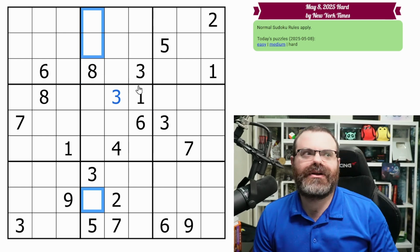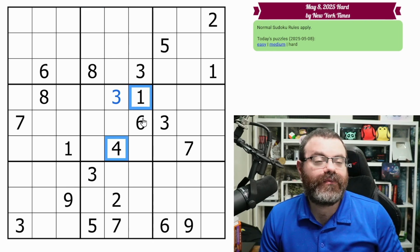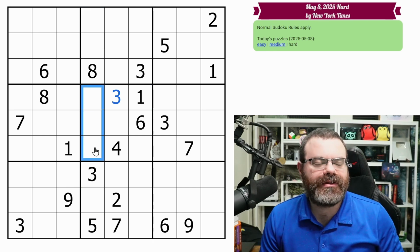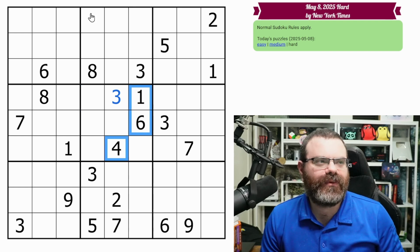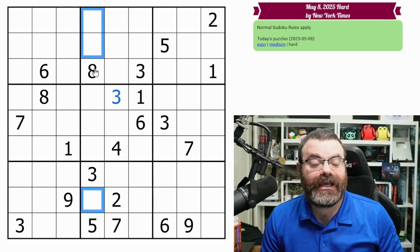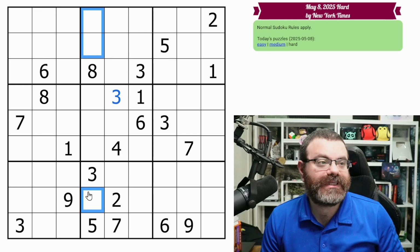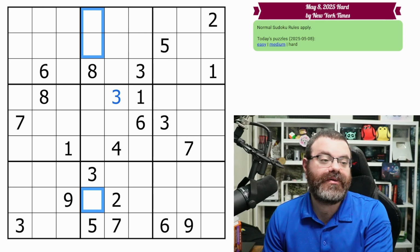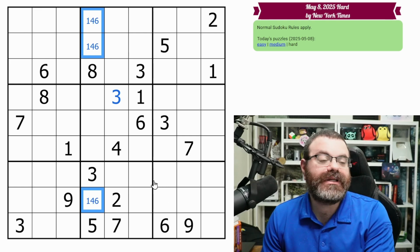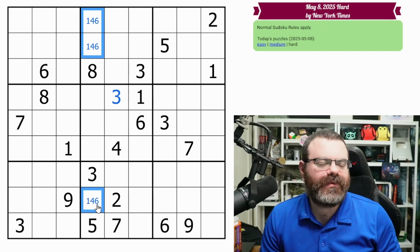Okay, so this is more of a typical New York Times trick here. Let's go over it again. We have 1, 4, and 6 in this box. They're all not in column 4 here. So we still need to place a 1, 4, and 6 in this column, but we know none of them go in this box because they're already over here. They also aren't the 3, 5, or 8. That's important. And so there's only 3 places left for the 1, 4, and 6. So that's where the 1, 4, and 6 must go since we need to place all 3 of them. We need 3 cells for them, and these are the only 3 cells they can go. So these can only be 1, 4, 6.